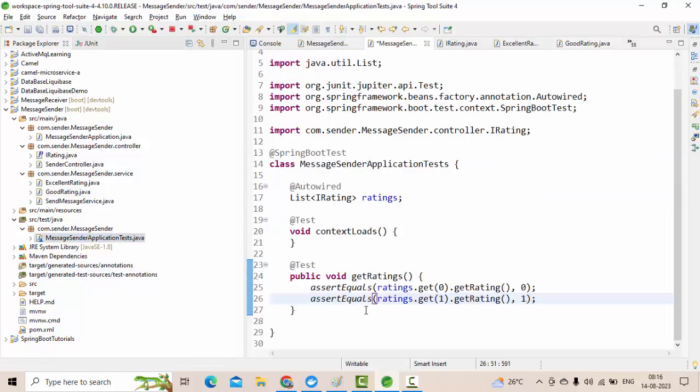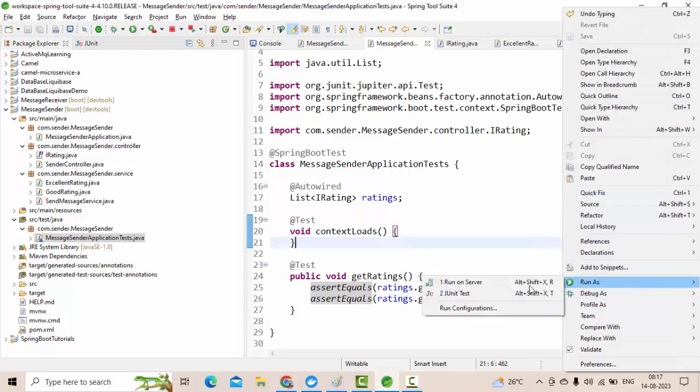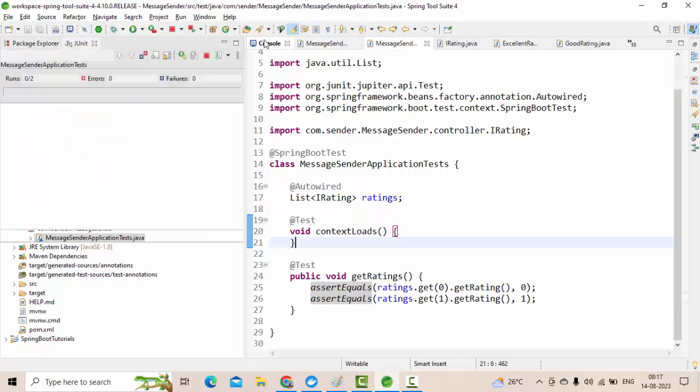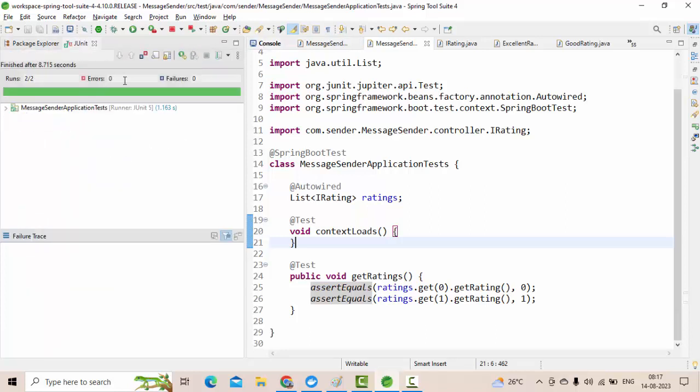So I'm testing that with assertEquals of 1, right? Now let's run this test and see how it goes.